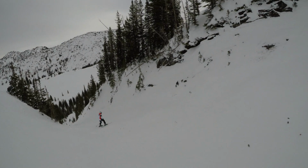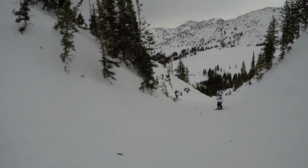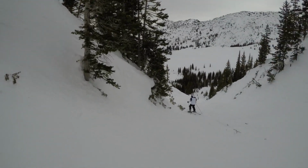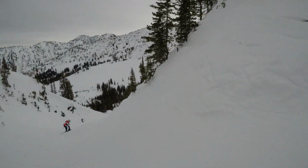But if you're that intermediate skier, just continue going down the designated path. It's kind of obvious. You just continue going down that V. But if you want to do some crazy fun stuff, veer left, and there's a bunch of different rocks that you can go off of. That's why I consider this area a double black, but if not, I would say it's a doable black slash a little more difficult blue.